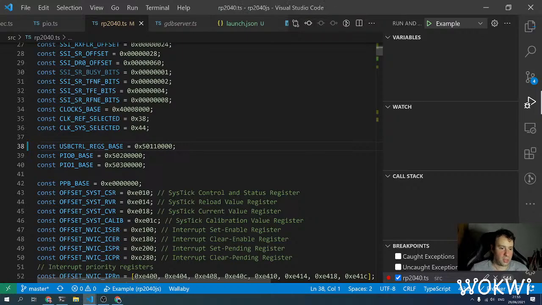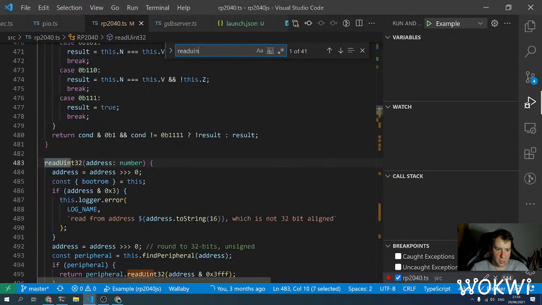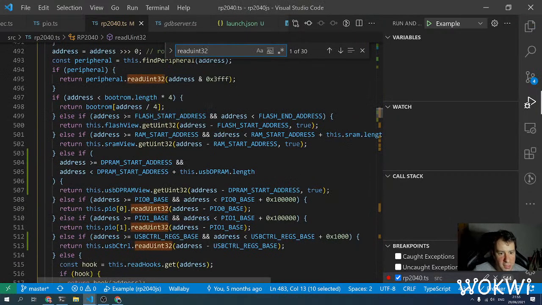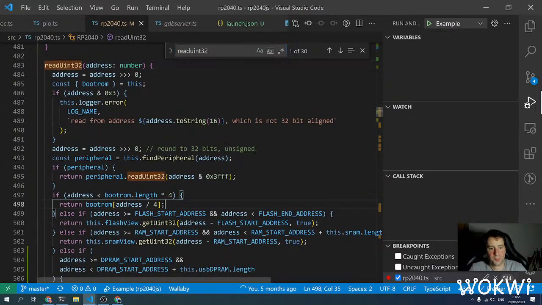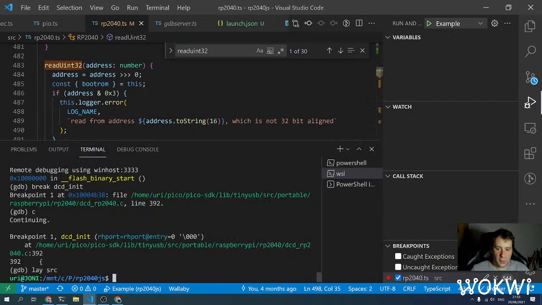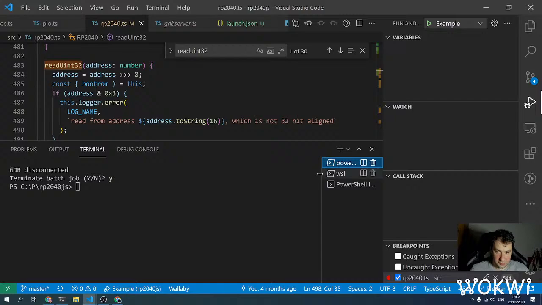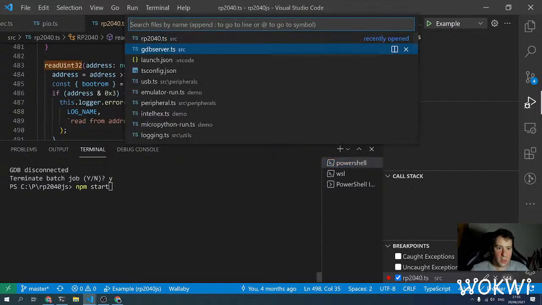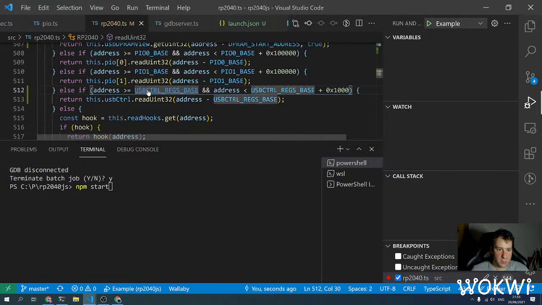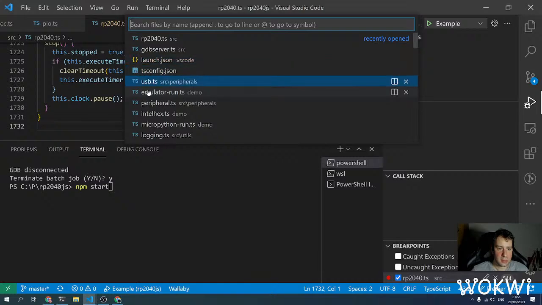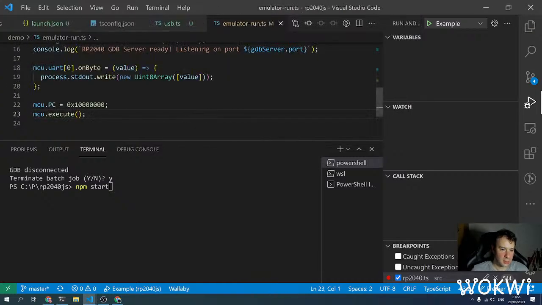So let's double check that we don't have any code that ignores the USB reads for us. No, it doesn't seem so. All right, let's start that again, and now we hope to see a bunch of writes to the USB peripheral. Emulator run.